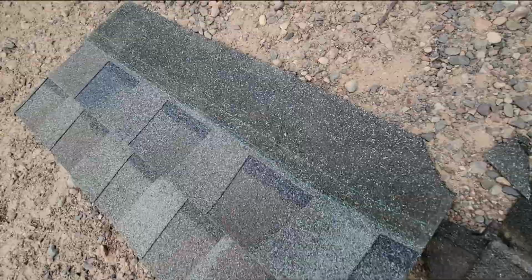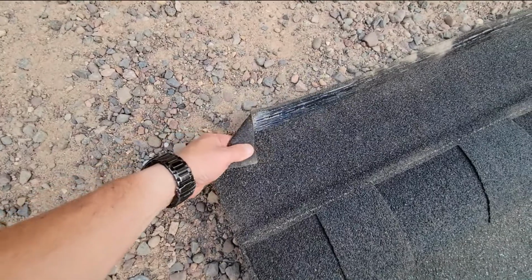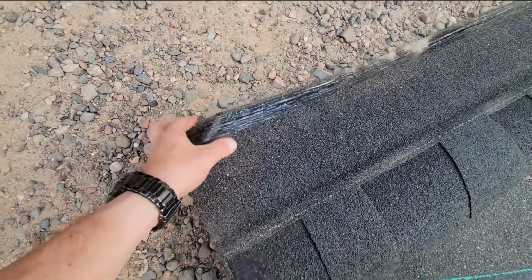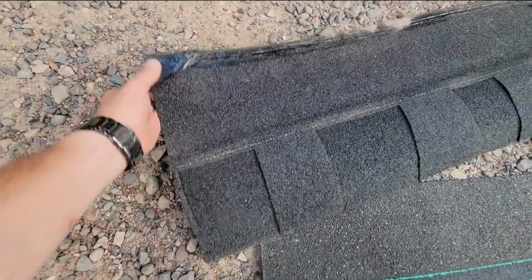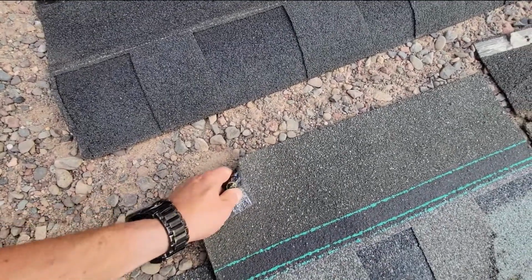Now, I'm not naive. I understand they got more glue on the back of them to hold them down, and I understand they're thicker. I found some of my original old ones that have never been on a roof stored inside. So I'm just playing with those a little bit here to see how strong those are. And those too, they just one fold and they break. And again, if you hit them with an inch and a quarter hail, they cracked and we had water damage.